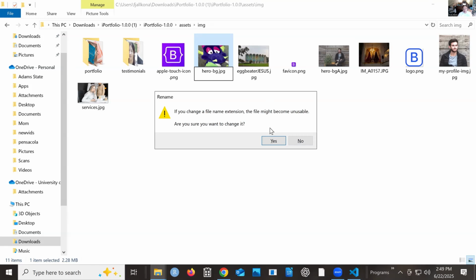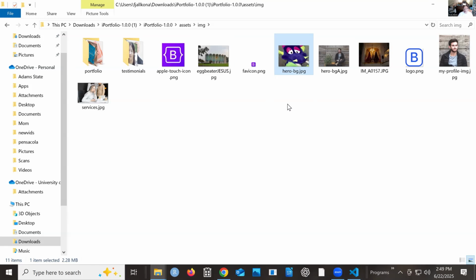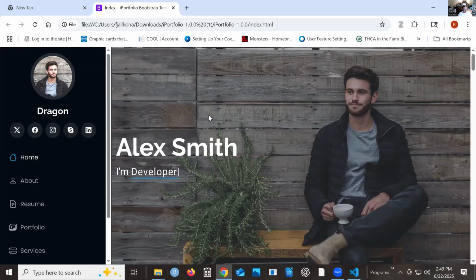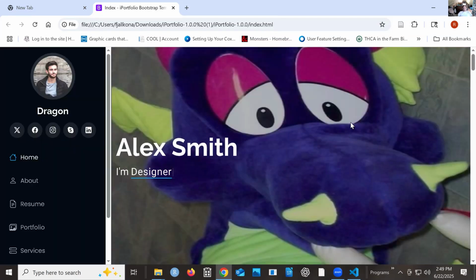And it will warn me that it might become unusable, but it's going to still be usable. You can still see the picture. So now, if I go back to the website I had open and I hit the refresh button, now I have the dragon picture there instead of the guy who is presumably Alex Smith, or at least the actor paid to pretend to be Alex Smith for the purpose of that webpage.